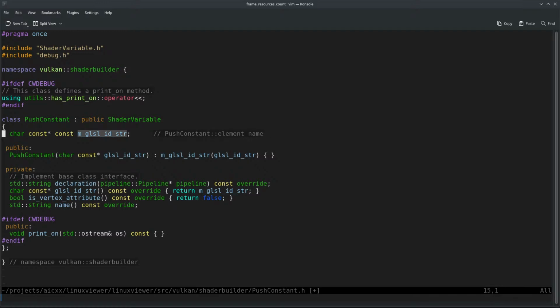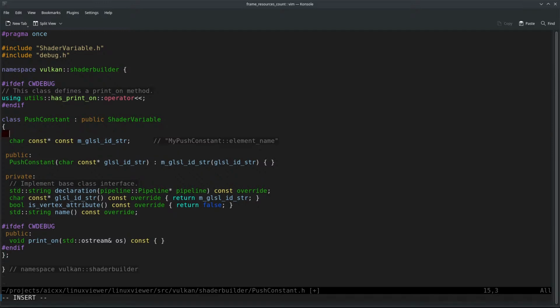That means something like push constant element name. Well, it's not this push constant, it's a different push constant, so let's call it my push constant element name, and then between quotes. So here I do have the name of the variable, and I must be able to construct the declaration, which looks like the GLSL declaration. It looks like vec3, I think, element name, right? And then I also want to have a comment behind it, and a comment is just going to be that thing.